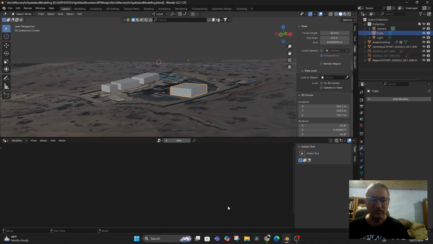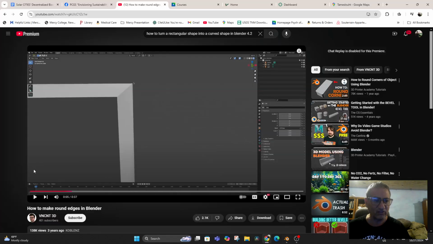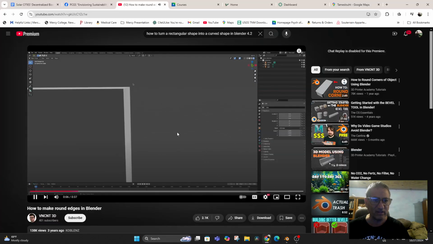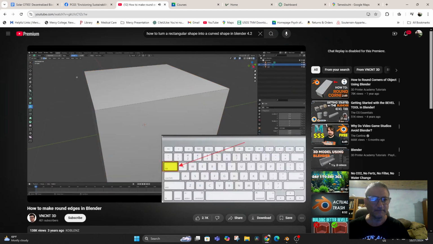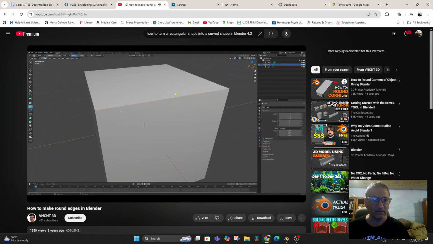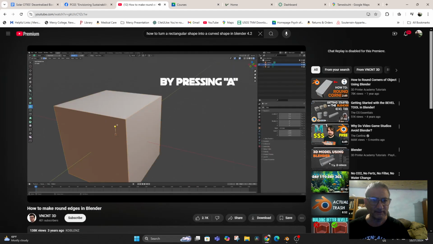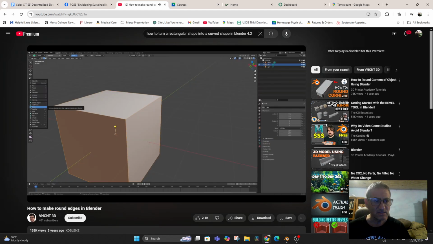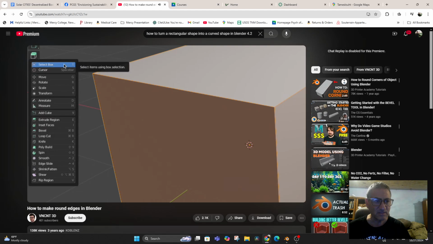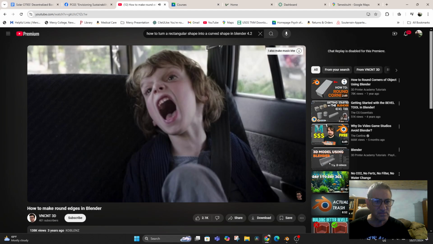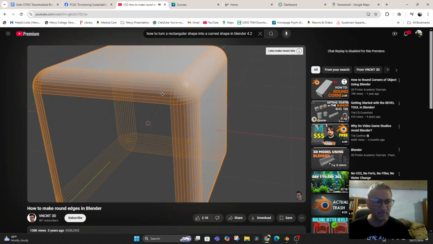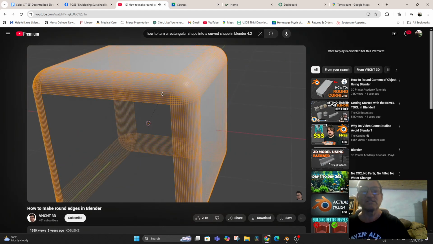So let's look again at the craziness that he talks about, because he's like, a perfectly sharp object obviously isn't realistic. How on earth do you do that? Well, you tab into edit mode, select your edge or whatever, you can also select all the edges, and you take the bevel tool, which you can do by hitting shift spacebar and then command B. Shift spacebar opens this thing, and then bevel, command B, there we go. Yeah, okay, so now you can bevel stuff. How do you make it round? You scroll up. That's literally how I do it with the mouse wheel.